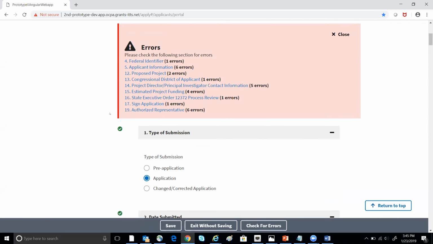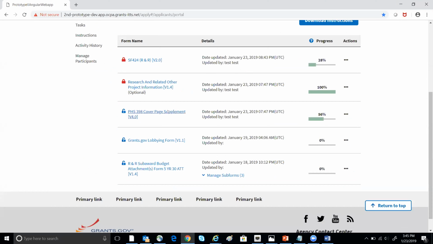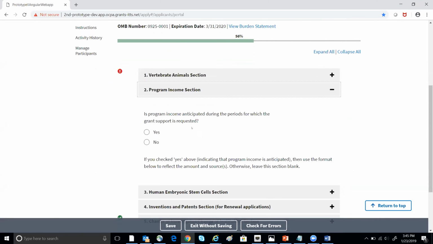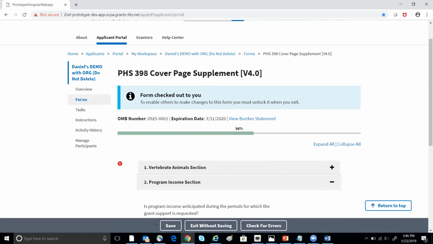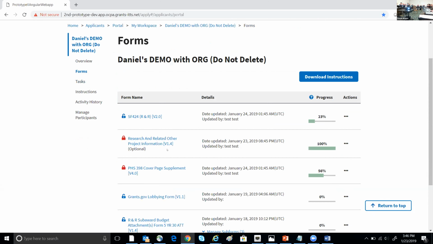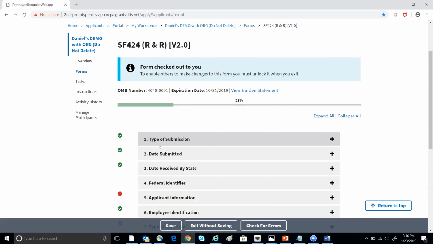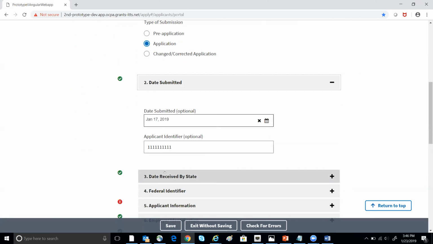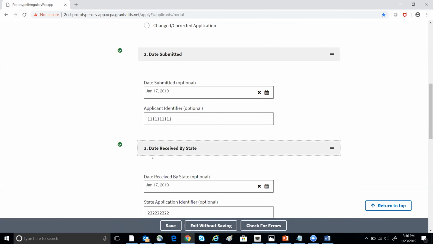Sure. Well, let me exit this one. Let me just go into another form and click the check for errors there. We do, but you can. We haven't instituted all of the messages at this point when you're trying to exit via breadcrumbs or navigation. Yeah. I exited the form and then I came back to it, and now it didn't have the check for errors. But I think the question, we can take it back when you're on the form. If you check for errors and you want all the validation messages to go away, we can take that back.